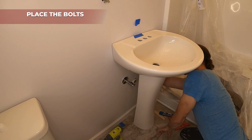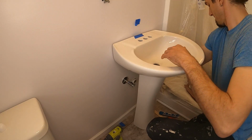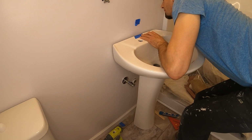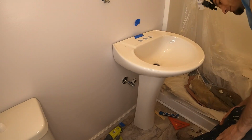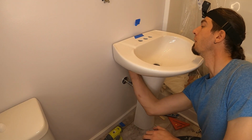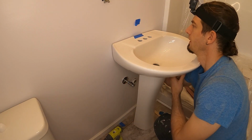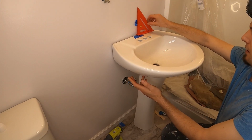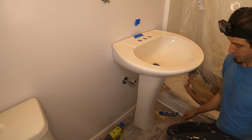And now I should be able just to go in here, and then I'm gonna pull it back a bit. Now I should be able to see the holes, which is pre-made, so I can get it started by hand. Okay, and where is the other bolt? Okay, and as I said, since we already pre-drilled and pre-threaded everything, we are in a very good shape. We can just make sure it's still in the middle. Okay, so now we're gonna just keep tightening those bolts.